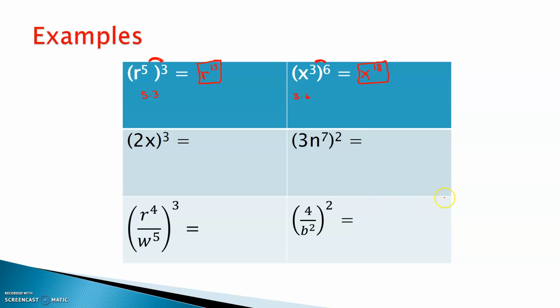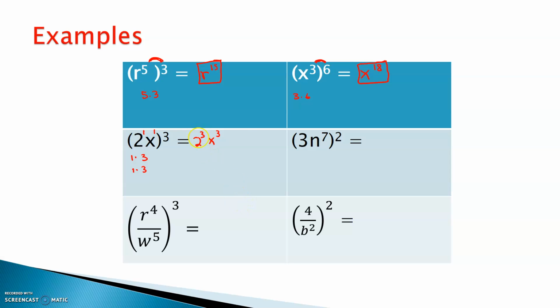Now, these next 2 examples are some of the trickier ones. I start adding this extra little 2 coefficient, which tends to mess people up. Just like what we multiplied up here, the same thing is going to happen. This guy technically has a 1 there, and this guy has a 1 there. So we're going to multiply these powers together. What's that 1 times the 3 there? 3. So it's going to be 2 to the 3rd power. And then what about this 1 times the 3? That's also going to be 3. So x to the 3rd power.